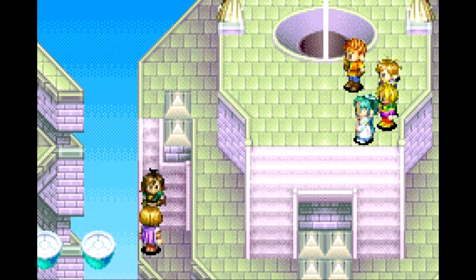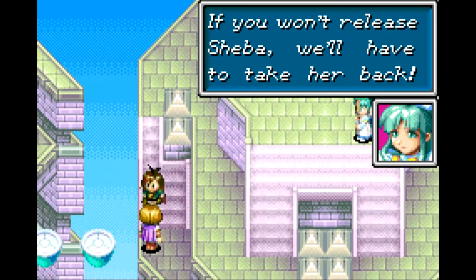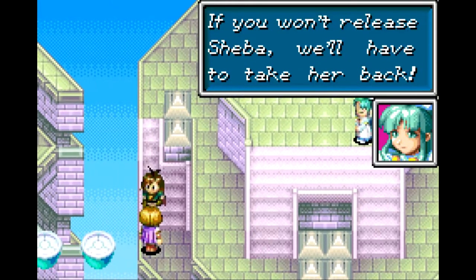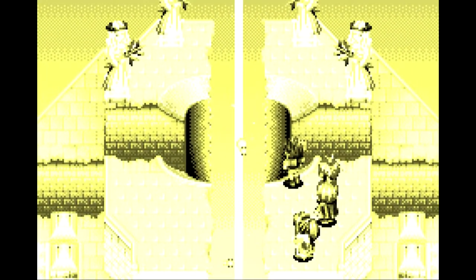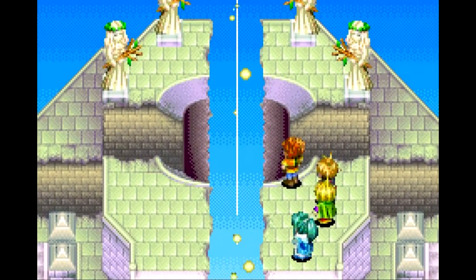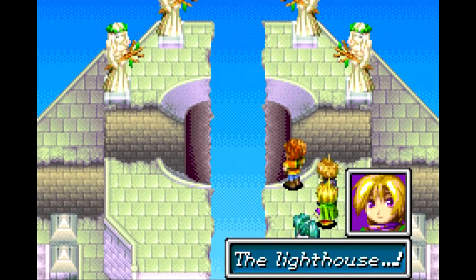Just wait and see. Where's Alex in all this? And Kraden and Jenna. Well, I know Jenna's at least at the ship, wherever that is, at Idi Gemma. If you want Sheba, we'll have to take her back. Well, oh my god! Well, stored some energy, didn't die yet. I'm gonna assume that explosion probably finished them off. So, the lighthouse!